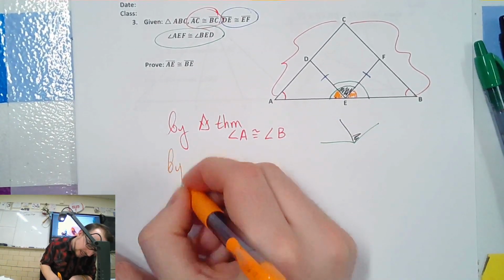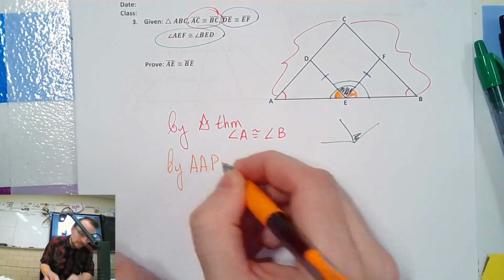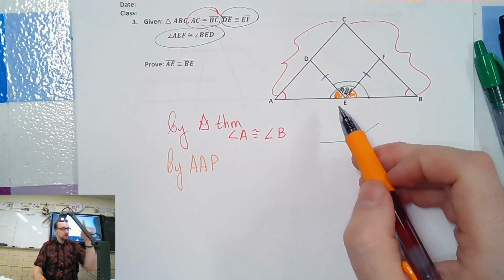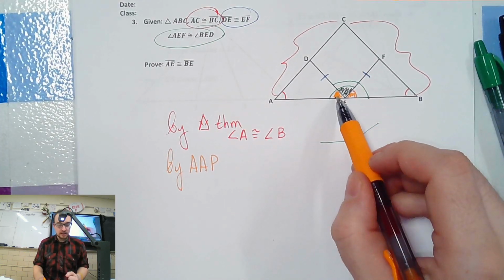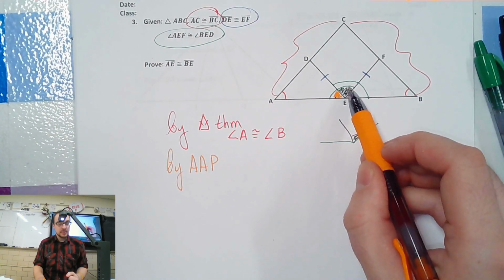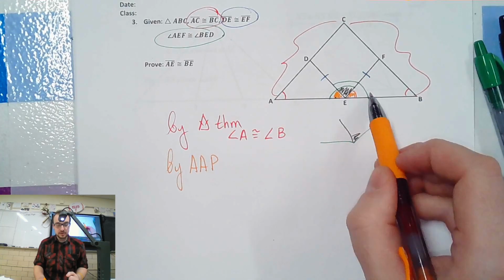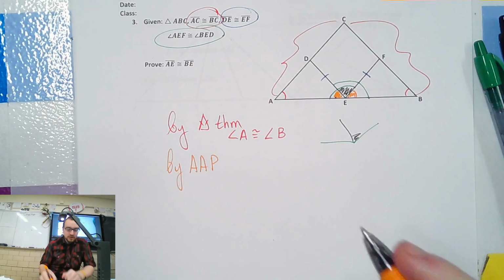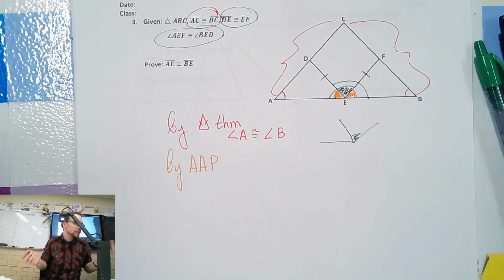We say by angle addition postulate, and you're being like, wait, we just did subtraction, right? That's true. Well, we're using it in reverse. So normally you'd say orange plus black gets green, right? Orange plus black gets green. So the greens must be the same, right? We're using it in reverse by doing algebra to subtract instead of add, right? So it's the same thing, but we're using subtraction.